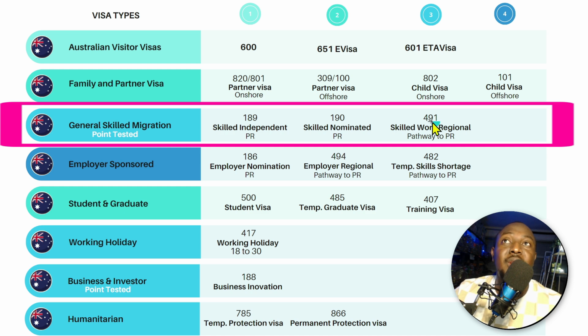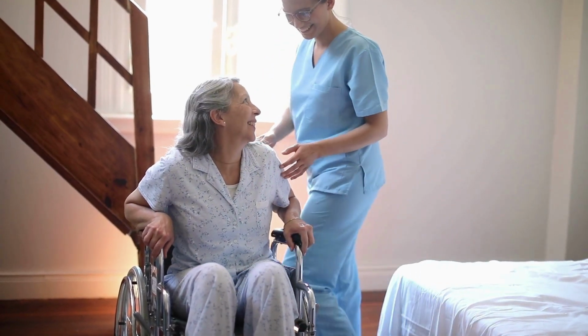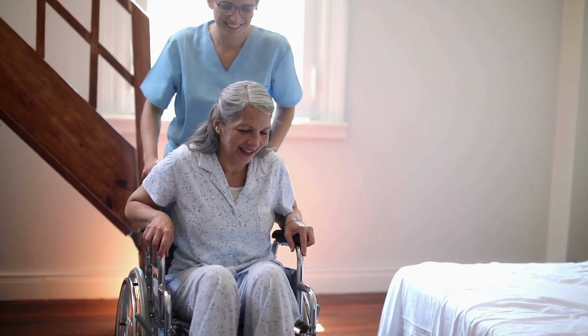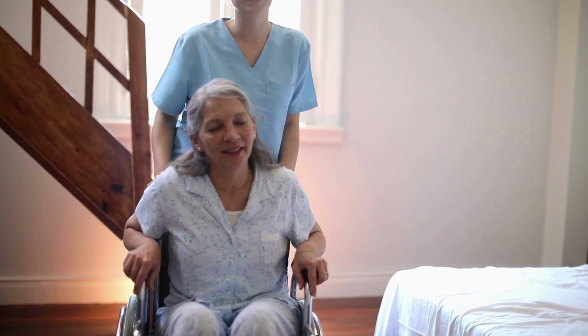So again, once you get nominated by a regional area in Australia, okay, you have to go to that regional area and work for them, okay? And you'll not come here straight away as a permanent resident, but you'll be able to later on, move to a permanent residence under the visa subclass 191 once you meet the residence and income requirements for that region. Then you'll be able to apply for the visa subclass 191 and become a permanent resident.